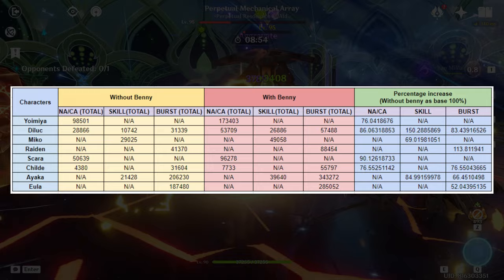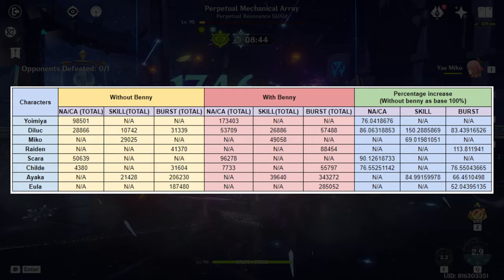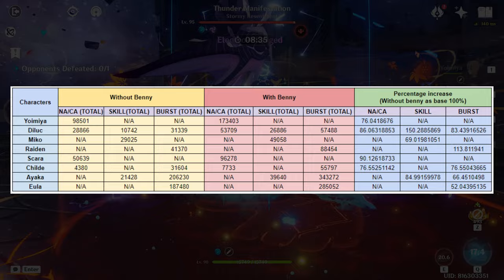Over here we can see the Bennett buff actually varies from somewhere between 52% to a whopping 150% on Diluc's skill. To me that is just crazy, I had no idea it was that high, but I could definitely be wrong and I might have missed a thing or two, so let me know in the comments below, guys. Even keeping that number aside, a consistent number that popped out from this damage testing was around a 65% to 85% damage increase range, which is still very significant for a C6 Bennett.